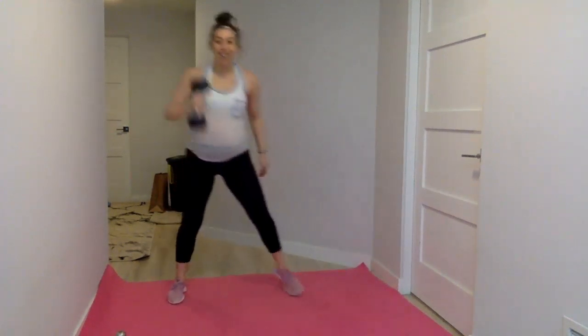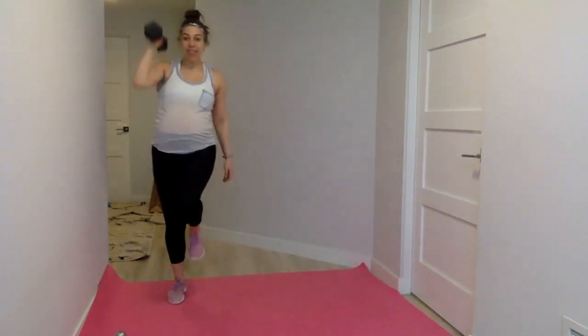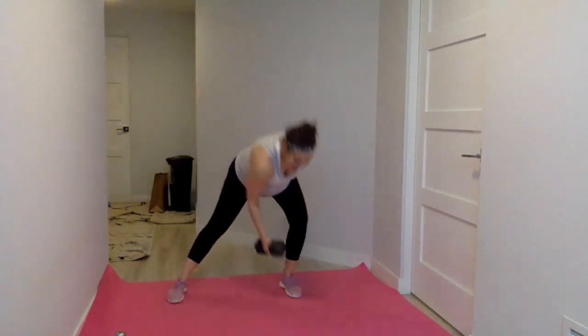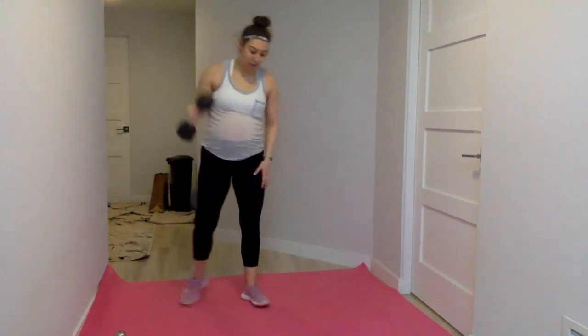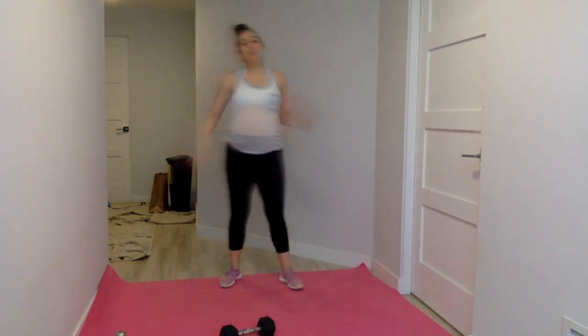5, 3, 2, 1, side lunge, knee drive, overhead press. Right back out for the same thing. Find that control, find that range of motion, feeling the outer glute, the inner thigh, and the shoulder. In 7, whoop, in 3, 2, 1, rest. Same thing, 2 more times, then we get to move on.